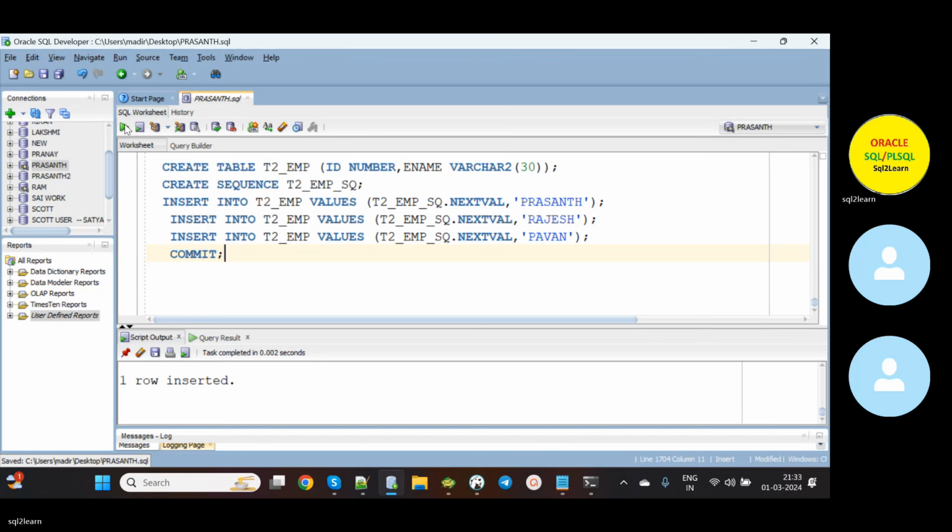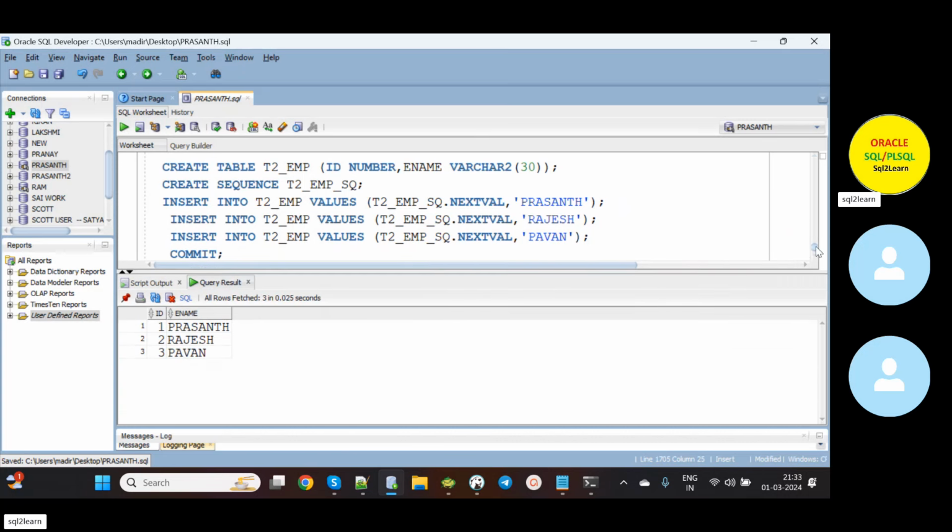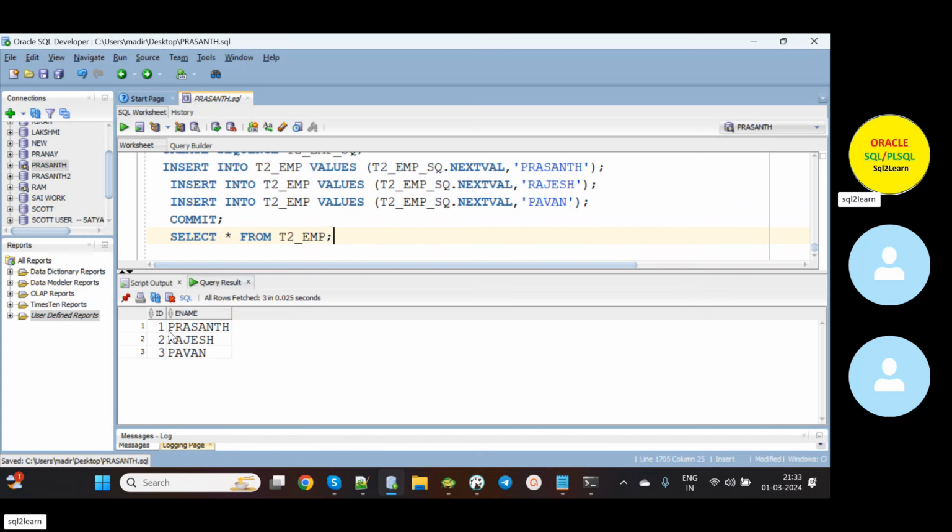Okay, so I am just committing our insert statements, and then I will check the table, our T2_EMP. Now see, no need to worry about my sequence.